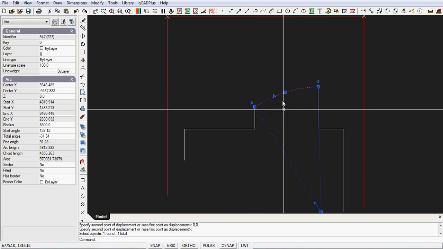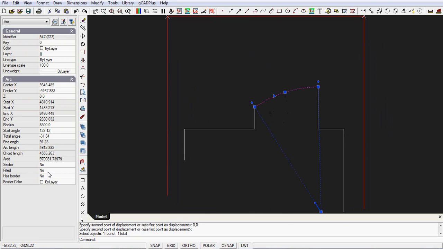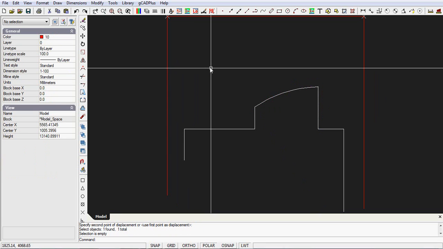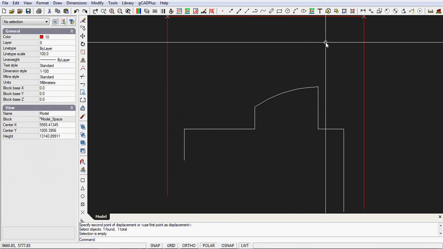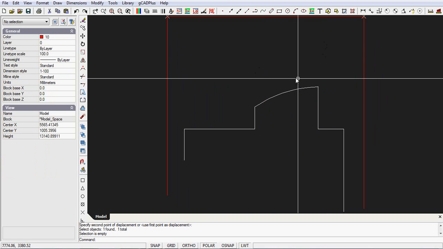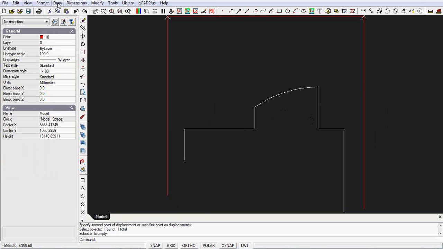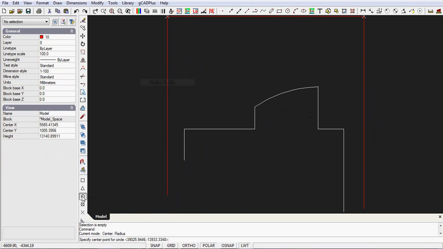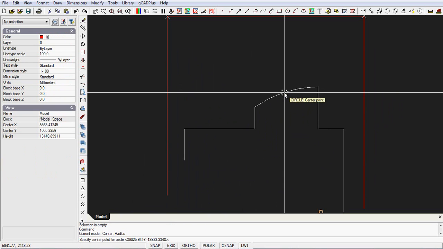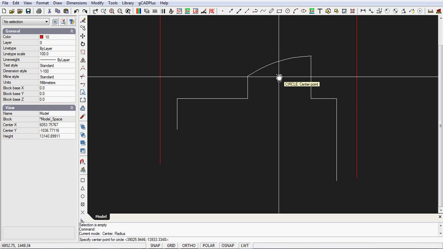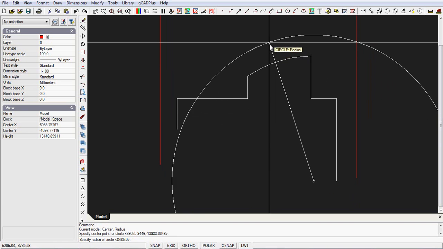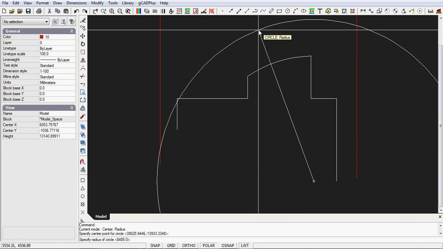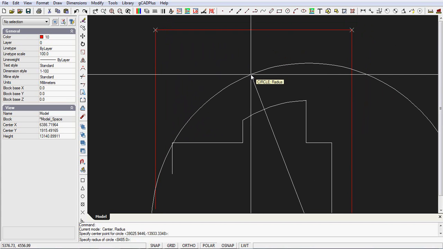As an example, I like to reflect a shape from the building out into the design. If we select this circle here, I think we adjusted it before. It has a radius of 8300. What I'd like to do is to have an arc running through this area that reflects that shape. So I'm going to put another circle in. Let's draw a circle, center radius. I'll snap to the center point of that arc. You'll see it just shows at the bottom of the screen. Let me just go up a little, select that center point there, and I'll come out to a position something like this. And that's going to reflect that shape.